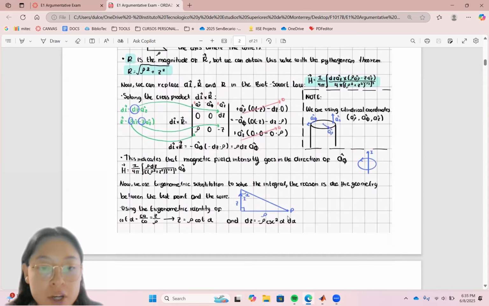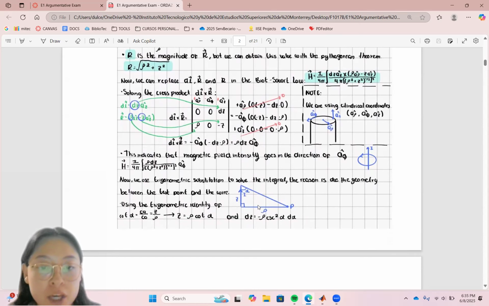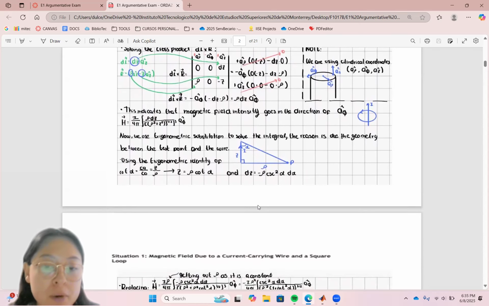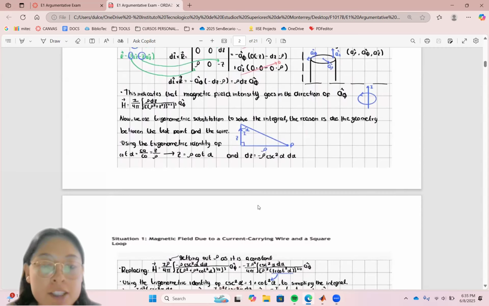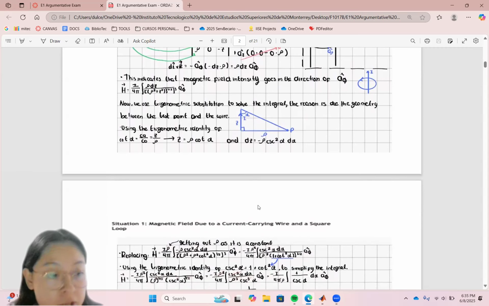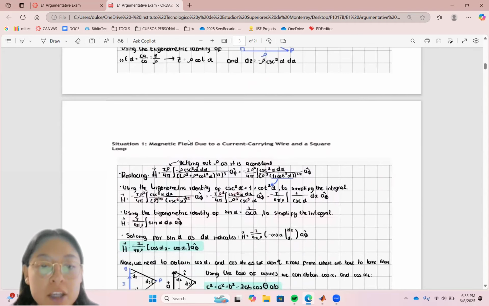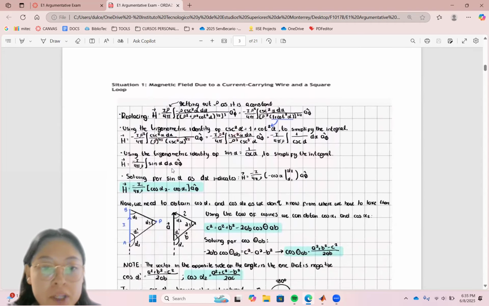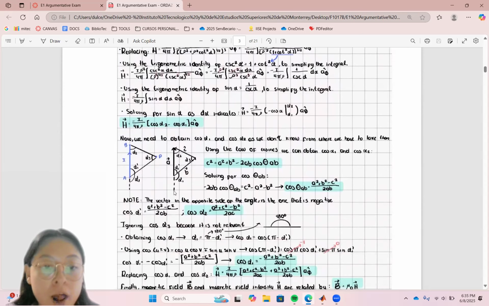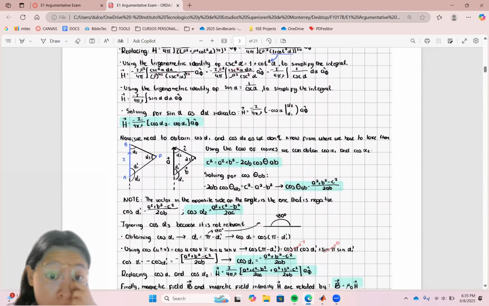Then, using this triangle, we can obtain the angle alpha. And from this expression, we can derive the rest of the Biot-Savart law formula. In this case, we're going to solve this integral with trigonometric substitution, with tangent. Finally, we obtain cosine of alpha 2 and cosine of alpha 1. Cosine of alpha 2 is the one that is up, in this case in B, and alpha 1 is the one on the other side.